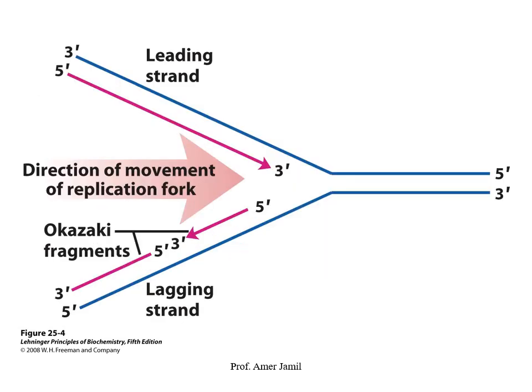And the important thing is that in DNA replication, there is a leading strand and a lagging strand. Why is that? Because this DNA replication is brought about with the help of enzymes called DNA polymerases. And these DNA polymerases go in the 5' to 3' direction. So as you can see here, the new strand is synthesized in the 5' to 3' direction here, and in the 5' to 3' direction in this case as well.